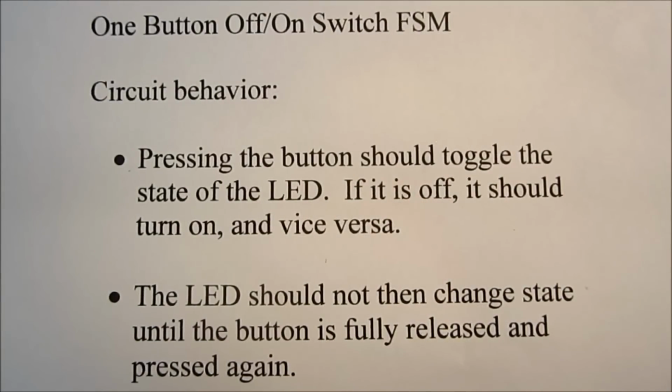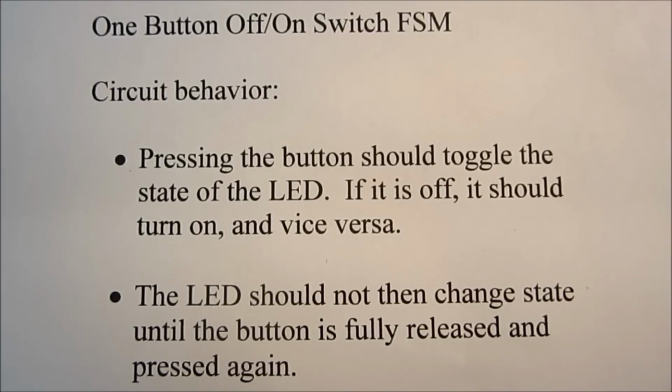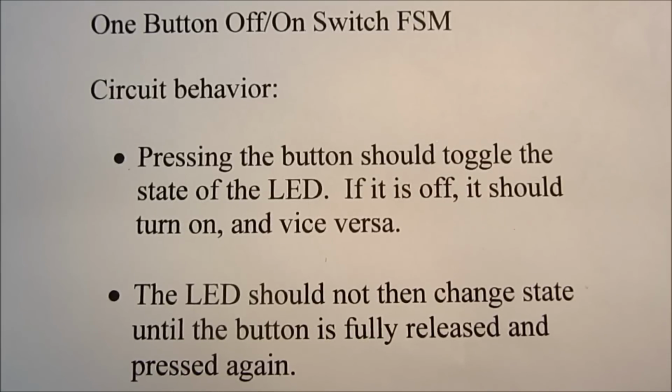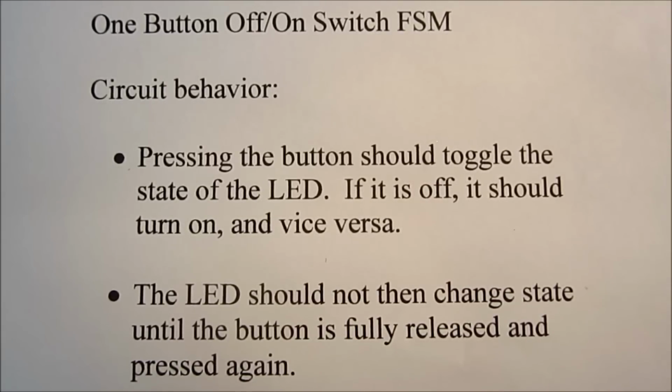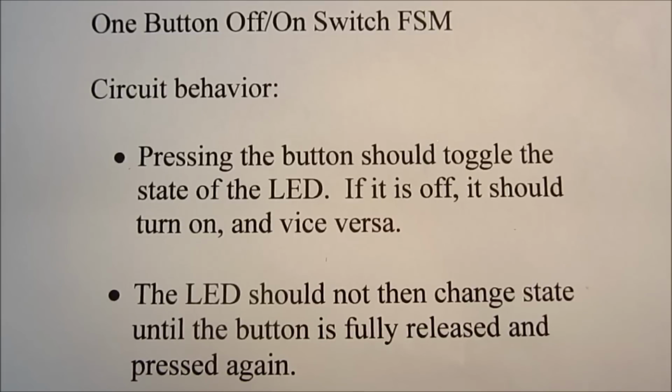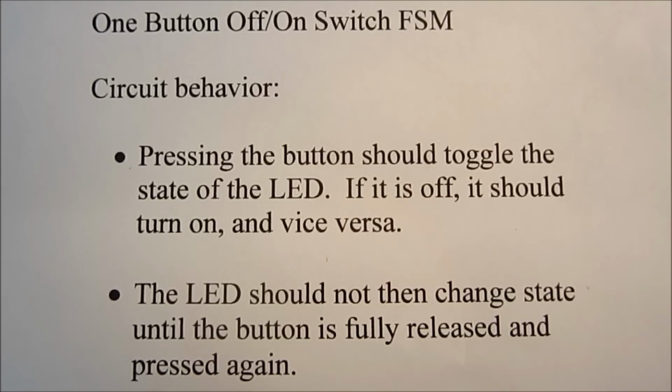Now, the first thing we need to do before we design anything is to get a very clear definition of what it is that the circuit is supposed to do. You might take this for granted, but actually you'll find that many times either yourself or someone who wants you to build something for them really can't explain in detail what it is they want you to build. So the best way to do it is get a very, very clear description in writing and try to make it as short as possible. Don't have any extra baggage in there, but also have it so that if you take any one element out of the description, it won't be adequate.